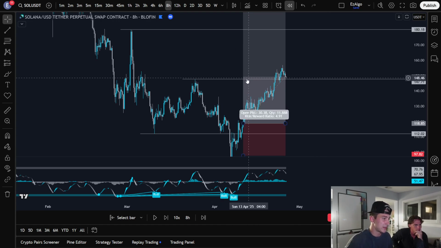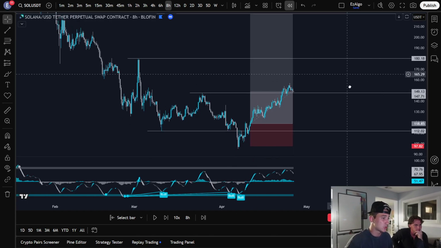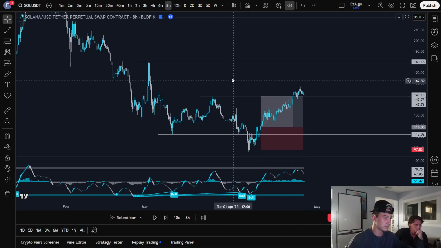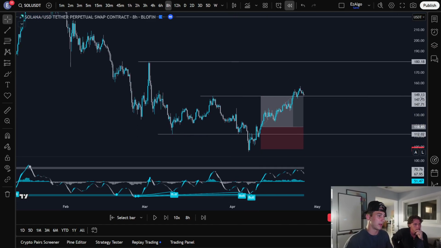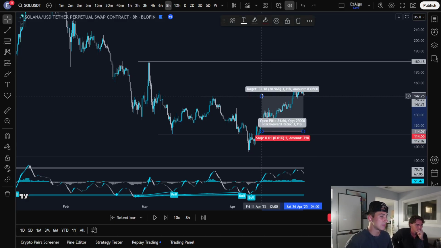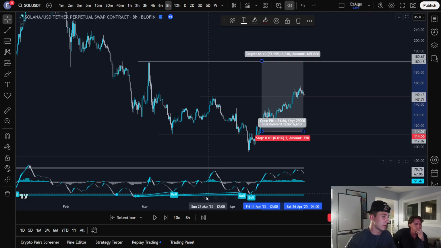I think I said in the chat TP1 around here. So if you're going to take profit one here, I'd take like 25% maybe in this case, 25 to 30%. Or what I would recommend is to just move your stop loss to break even. Meaning I'm not even taking profit, I'm just locking in so I don't lose anything. And now I can still catch those bigger risk to reward trades without taking those partial take profits. Because when you take partial take profits, your average risk to reward goes down.